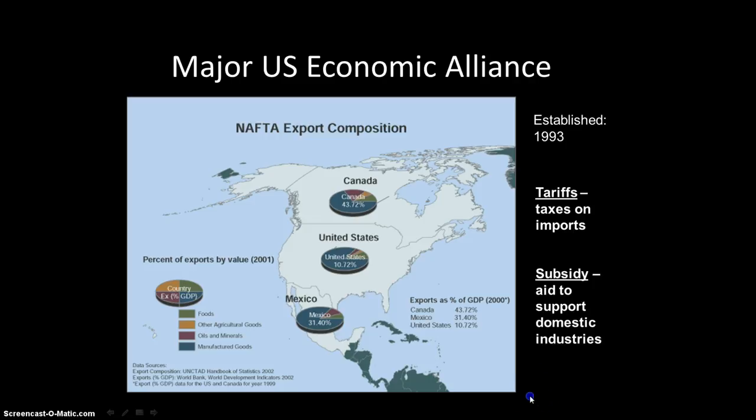One thing that the United States does to try and help with that is they use things called subsidies. Right? We talked about in class the idea of subsidizing sugar beet farmers in the Red River Valley up in Minnesota and giving them government money to help make their production cheaper. That way, sugar from this area of the United States is cheaper than sugar, let's say, from the Caribbean. So people are more likely to buy American sugar and therefore help the American economy. So subsidies are a barrier to free trade, but they're also something that helps our economy. This is typically known, if countries are going to use a lot of tariffs and subsidies, as a protectionist foreign policy when it comes to the economy. But we have become much, much more of a free trade economy due to things like NAFTA.